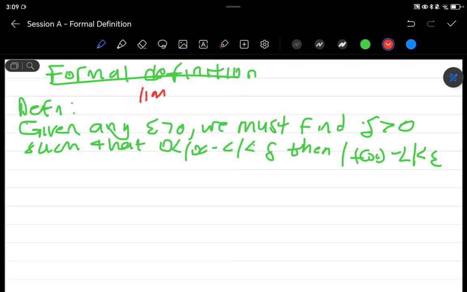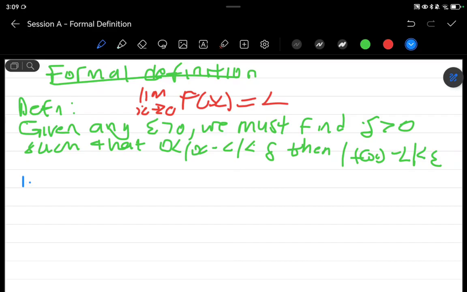Let's say we're given a limit. The limit says, as x approaches c, of f of x is equal to L. It will always give us a limit like that. So since we're given such a definition, now let's look at the question that we're given. We're presented with a question.